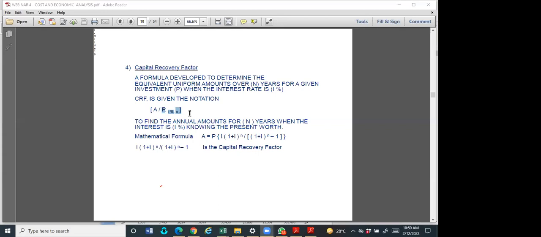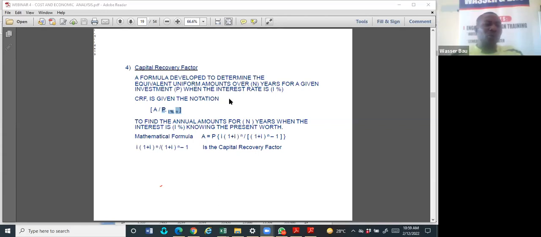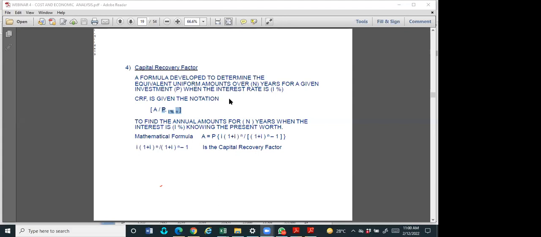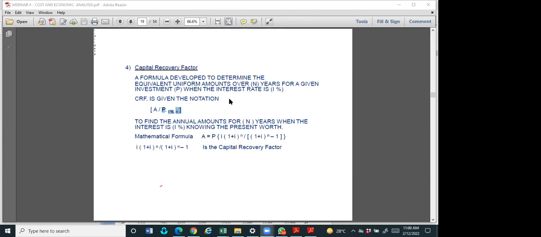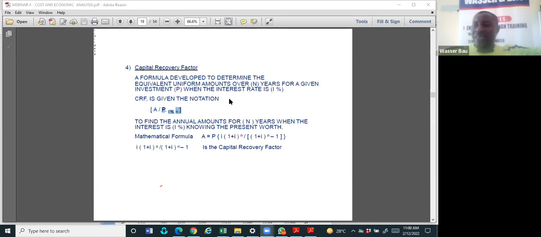Somebody said, how do you calculate inflation? I think it's economics and CBN that does that. But what they do is that there's what they call an inflation basket. You bring in a basket and you put in about 1,000 products, then you find the average increase in prices. That's how they do it, but it's beyond the scope of this class.